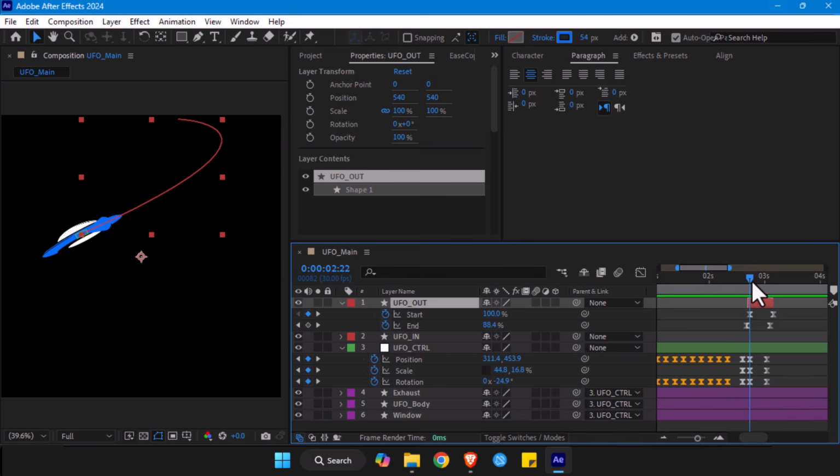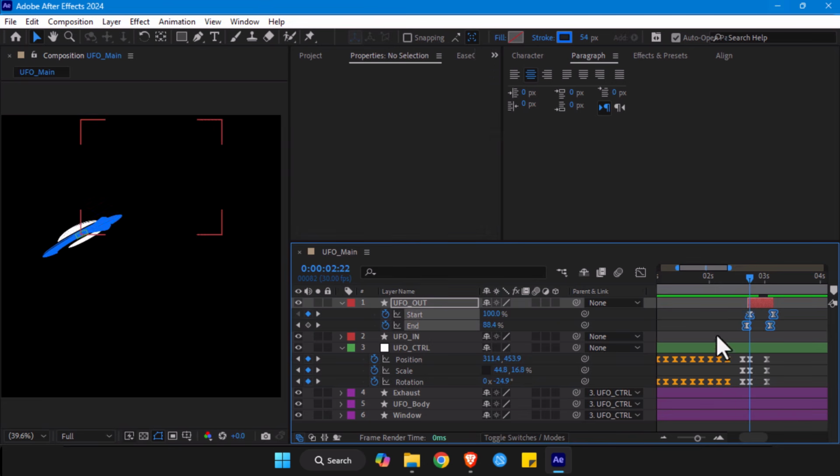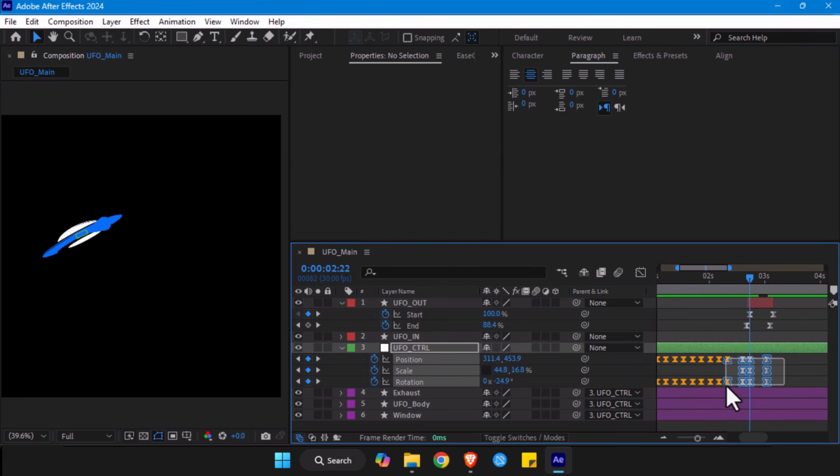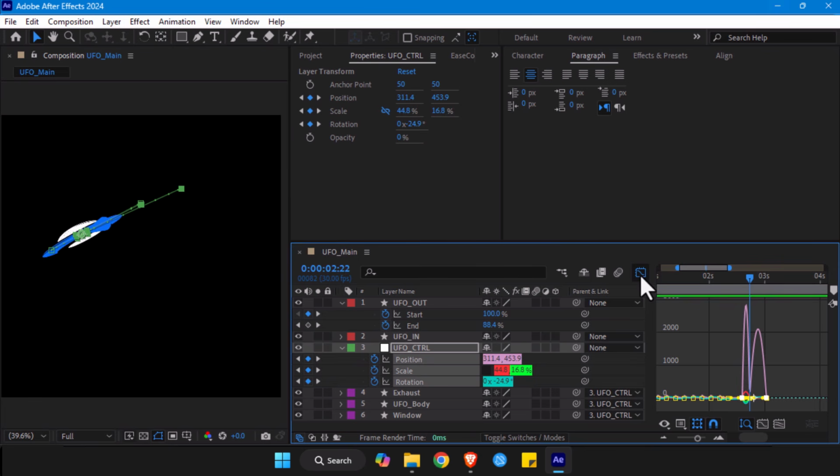Now, of course, the easing and the animation needs to work. So I'm going to go into the easing of this. That's completely fine. But this easing is the most important part. Okay, and it's going to be a bit complicated. So don't worry about that. So I'm going to open up the graph editor. The shortcut for graph editor is Shift F3, or you could just click here.